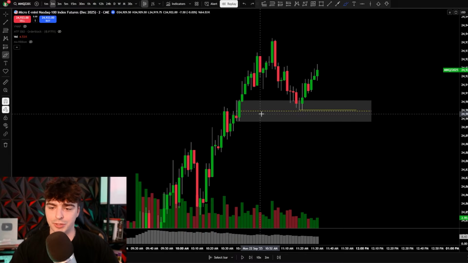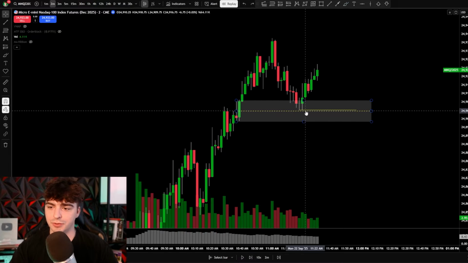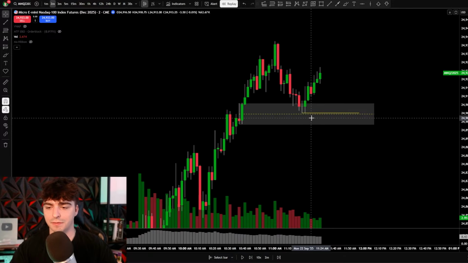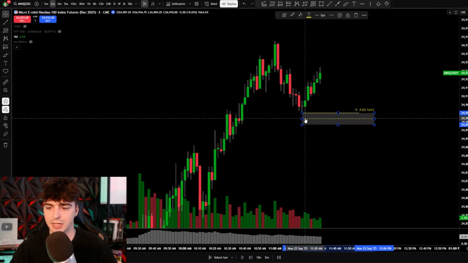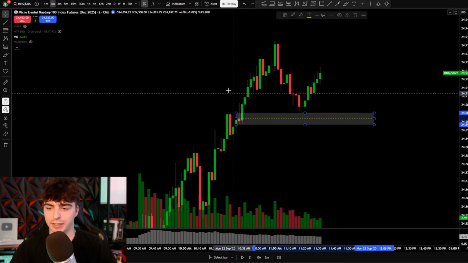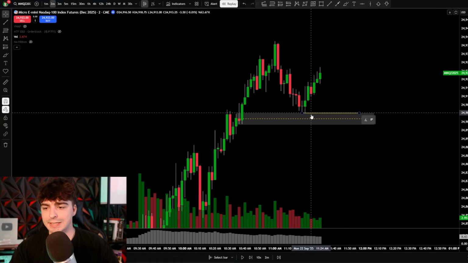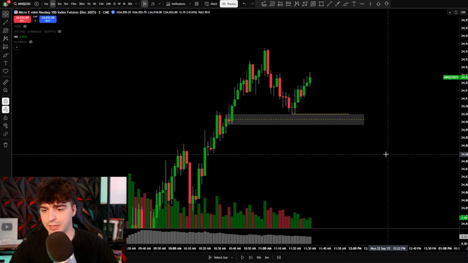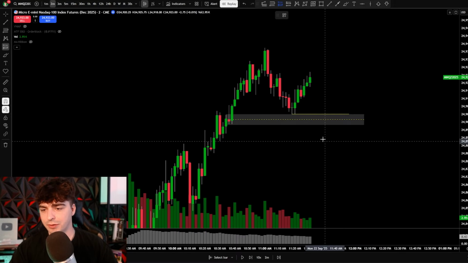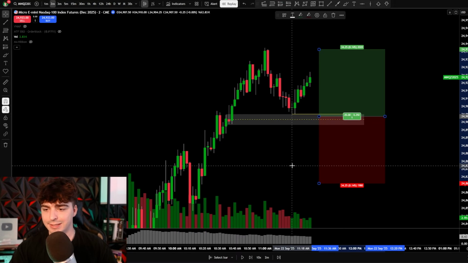So now what I want to do is I essentially just want to look for trades beneath this low right here. So in fact, the zone that we're actually going to look to trade is going to look more so something like this because we're only interested beneath that low, okay? So this is an actual trade that I took in real time. Let's play it out. What we want to look for is a long beneath this low, okay?